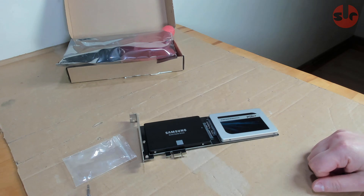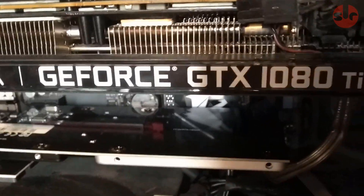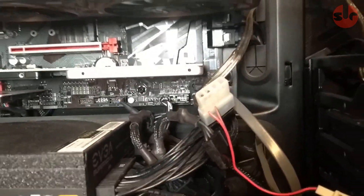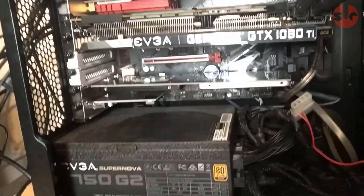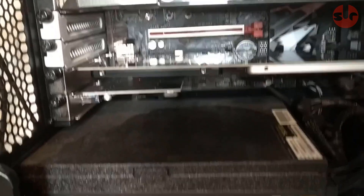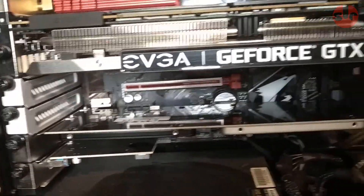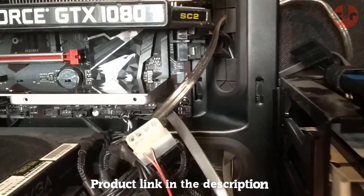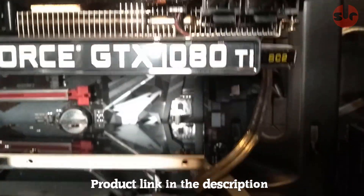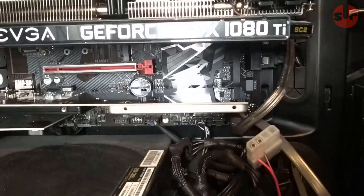Here's what it looks like installed in my PC. At 22.5cm it's not much shorter than my graphics card, so it does stick out, but there is no sagging as it is thin and light. If you are doing some work on the inside of your PC I would suggest you remove the adapter while tinkering around inside, as it does hang off that small PCI Express slot at one end and the adapter does flex if you poke at it — so not the most robust component if you bash it around. Also with my motherboard I had to use the PCI Express slot one up from the bottom as the overall length of the adapter led it to rub up against some cables otherwise.